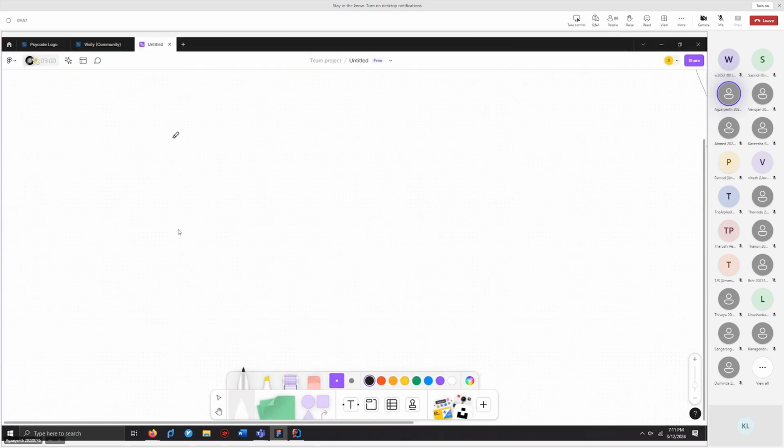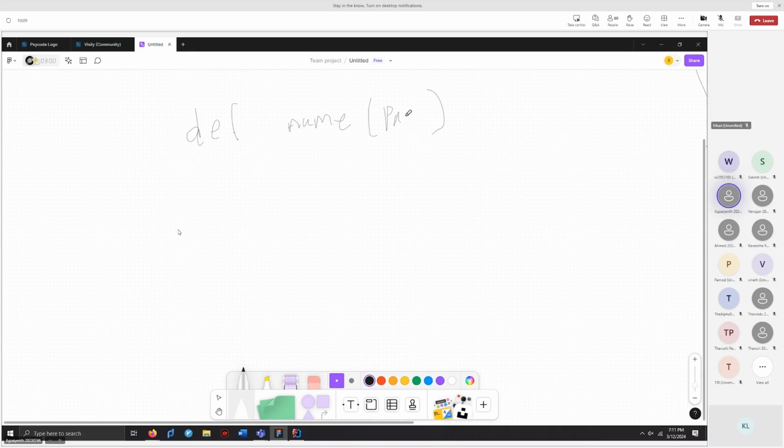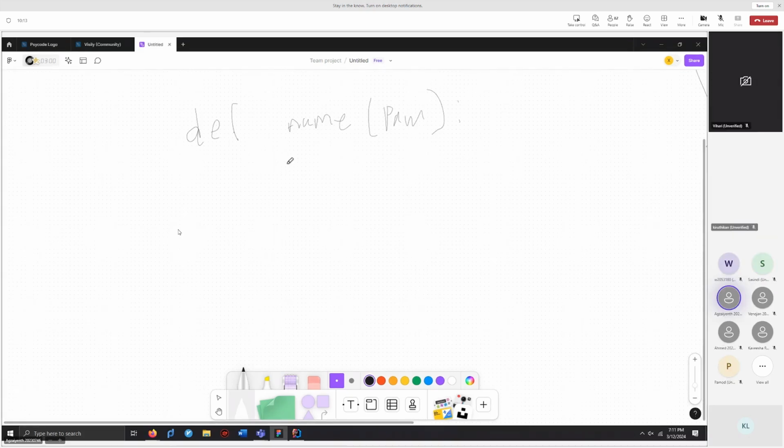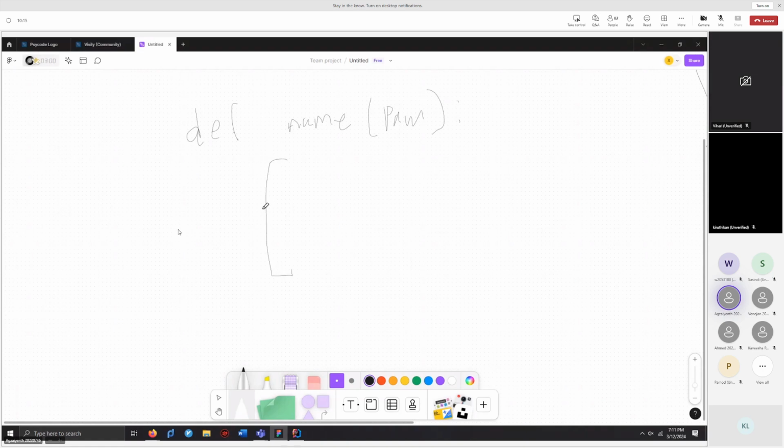So in Python, we say def and the function name, and then inside this we write the parameters, right? These parameters are considered local variables inside this block of code, whatever you do inside this function.